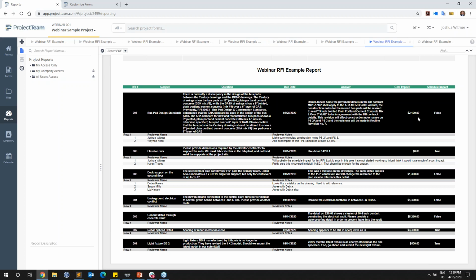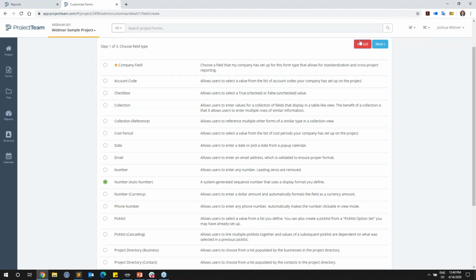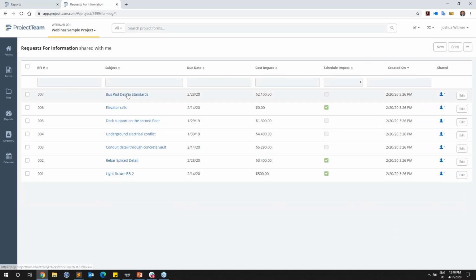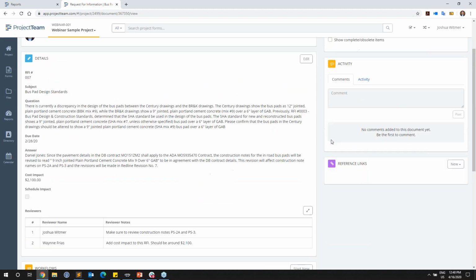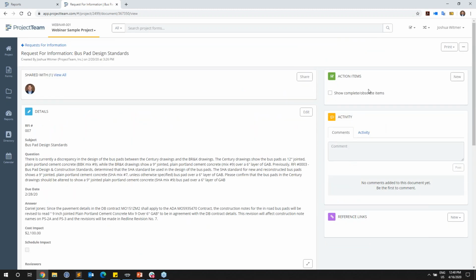And one of the last questions is references. Right now, you can add references through the reference collection. On the different panels, you can pull in, like right now, all of the reporting data is really coming from the details panel. On the actual form, there are other panels as well. If I go to RFI number 7 here, I've got shared with, details, workflows, attachments and reference links, activity and action items.